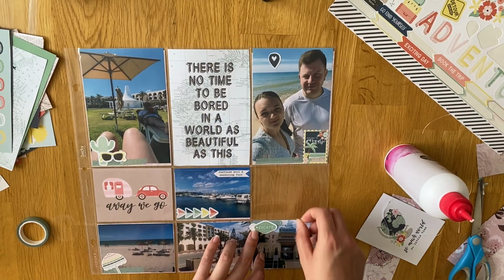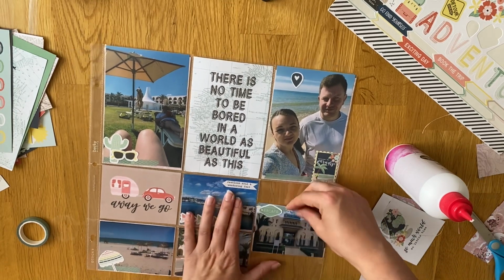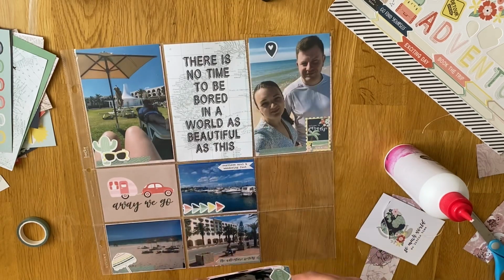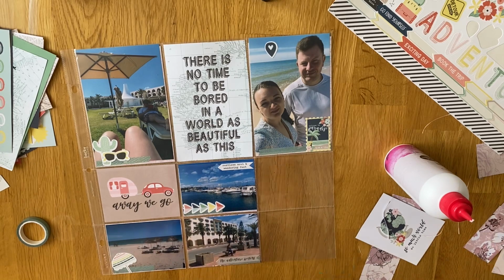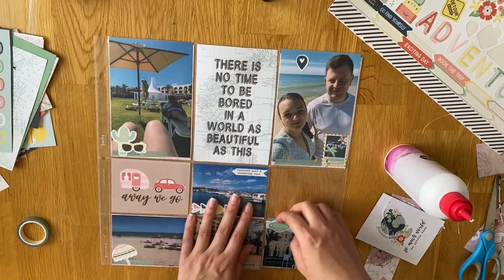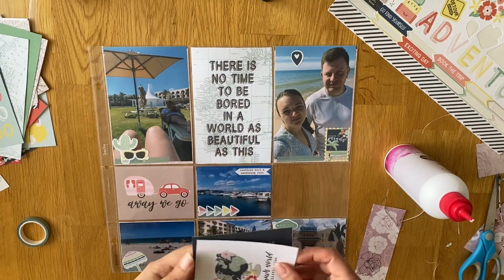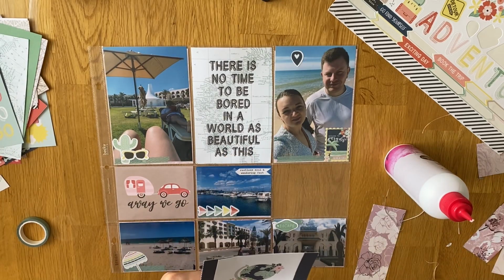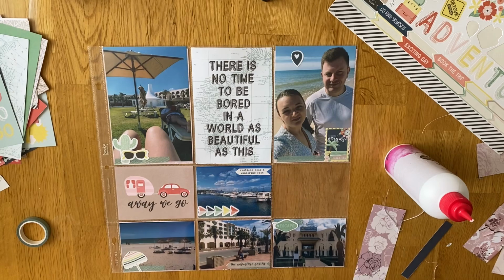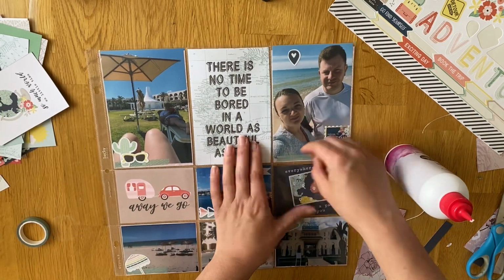So yeah, I'm just using some little stickers along these photos. I had one cut apart that was landscape, and it says "That away we go." And then I cut down one, I think it's a 4x4, into a 3x4, because I just really liked it. And it says something like "Everywhere you go leaves something on my heart." I can't read it from here, but yeah, it's just a nice little page, all about our bits and pieces that we did whilst in Tunisia.